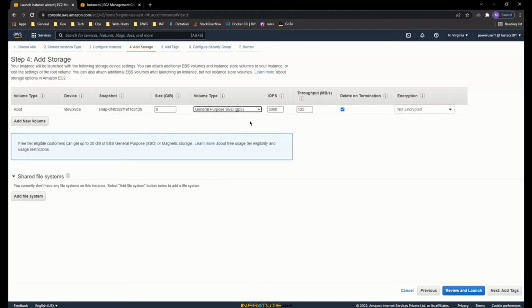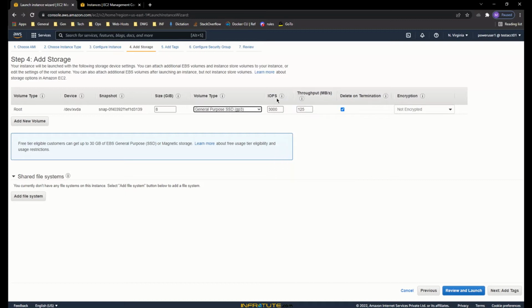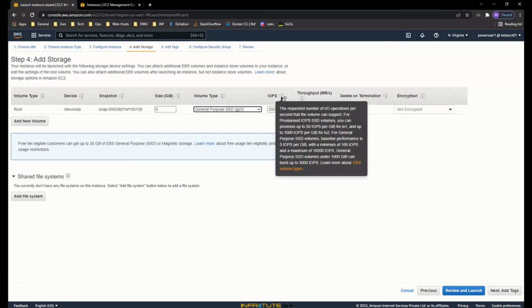If I change this to GP3, you can provision up to 50 IOPS per GB, but here with the GP3, it is showing 3000, which means that we should be getting up to 3000 IOPS.